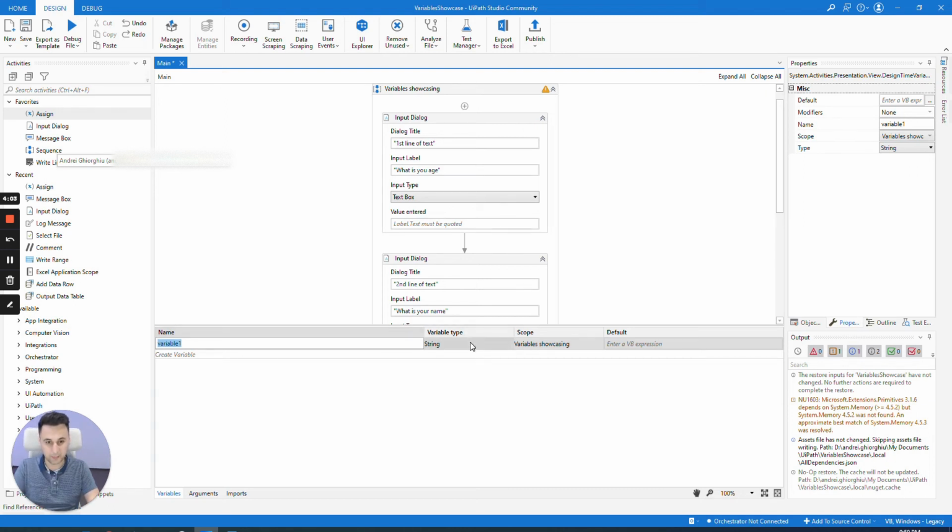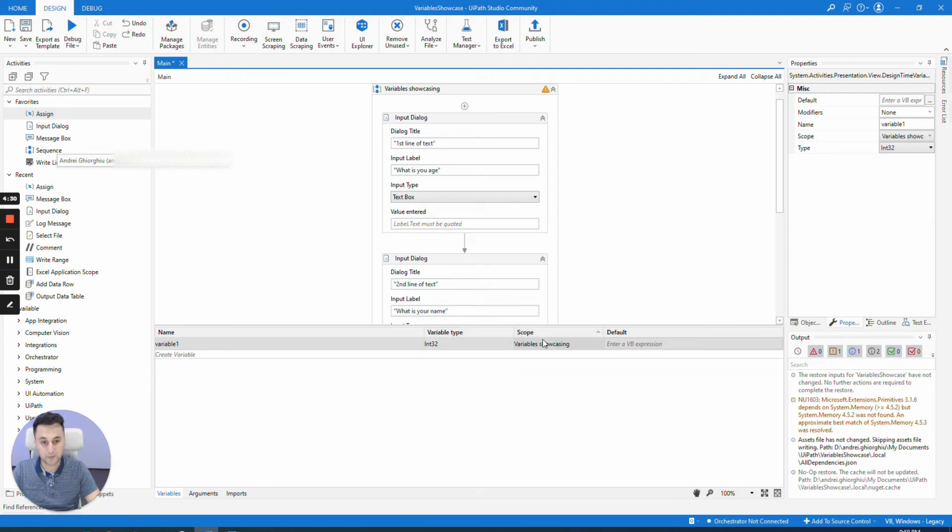We also have a type. The type of the variable refers to the multiple types of information that can be stored in it. As we've discussed, it's Boolean, which is true or false, integer, string, and many other options. So what we're trying to retrieve now is a number, so it's an integer. Don't worry about the types, we will discuss them in a different lesson.